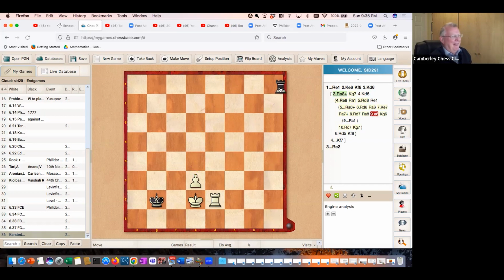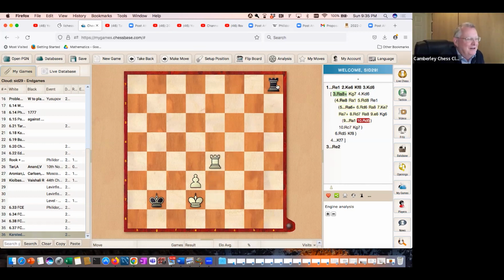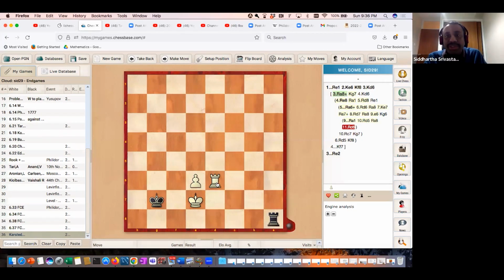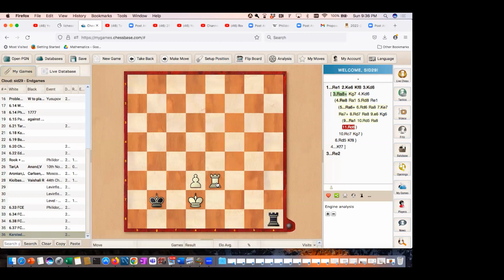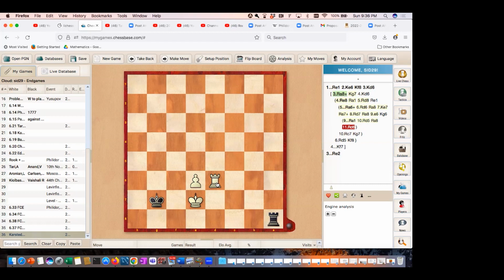And so I will show you what happened. This is like a puzzle you could have set: black to play and play the only losing move. So you will win the puzzle. This was the position with black to play. And you know what is the best move here? This is drawn with correct play, but with an incorrect move it's losing. What would you play?